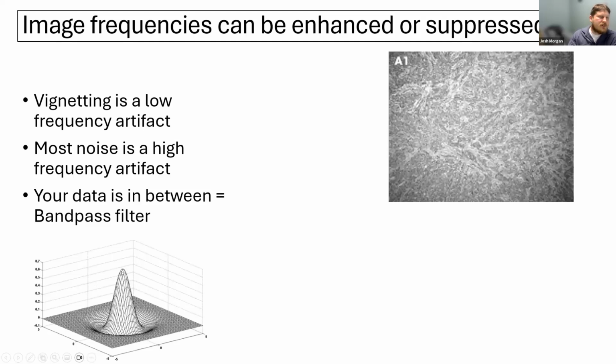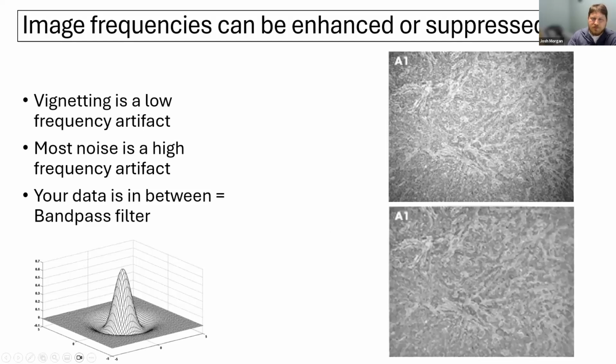Kind of a difference of Gaussians. You have some central frequency that you're interested in for your signal and a larger frequency that you want to get rid of. And you can use FFT to do the bandpass filtering and very quickly pull out things like vignetting. Or another artifact we have is just kind of left to right difference in contrast due to stage conditions.